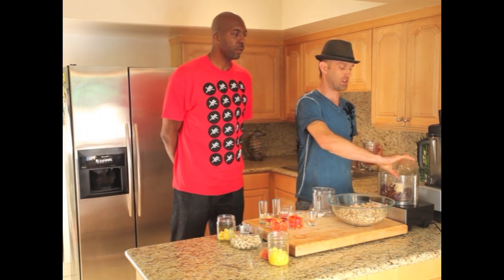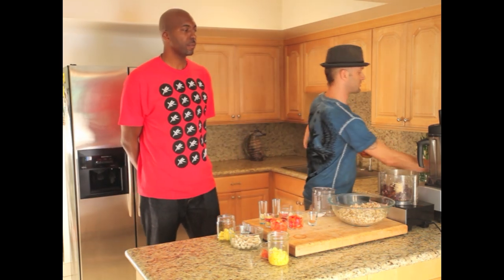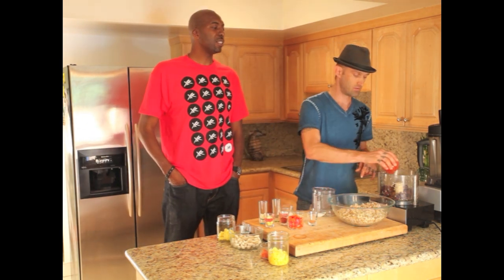Now I'm going to put sun-dried tomatoes. These have been soaked for a while — soaked in alkaline water. I always suggest you use good water, spring water or something. Do not use tap water that hasn't been filtered through a nice alkaline machine. Now I just put a little agave in. You can also use coconut syrup. Another option is birch sugar, which is two-to-one sugar — it's better for you, it's from a tree, very low glycemic. So I'm going to put some tomatoes in now.